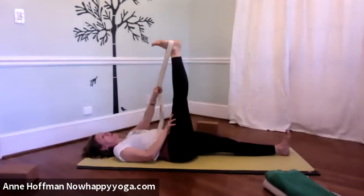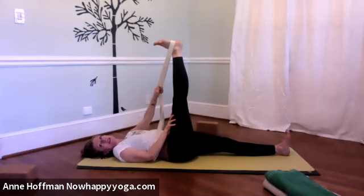Is the quadricep turned on? Remember, the hamstrings cannot release if the quads are not engaged. And if the knee is bent, the quads can't engage. It's impossible.